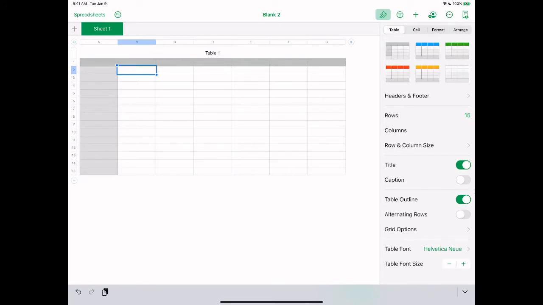Maybe I only want to have 6. So I can change that number, and then when I tap on that, and the ball's telling me what I'm tapping on, you'll be able to see that the number of columns changes from what it was to 6.